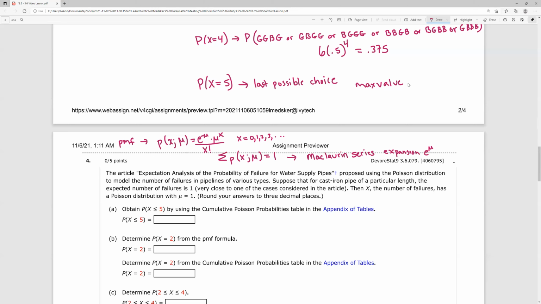And that formula, remember, I'm going to write this down over to the side. Mu is 1. So my formula is Poisson probability is going to be a variable x, so some x that we're looking for, with a mu of 1. That has the formula e to the negative 1 for our mu times 1 to the x over x factorial. So I always plug in my mu first and get this PMF so that I can then work with the probabilities. Now I can do these by hand.